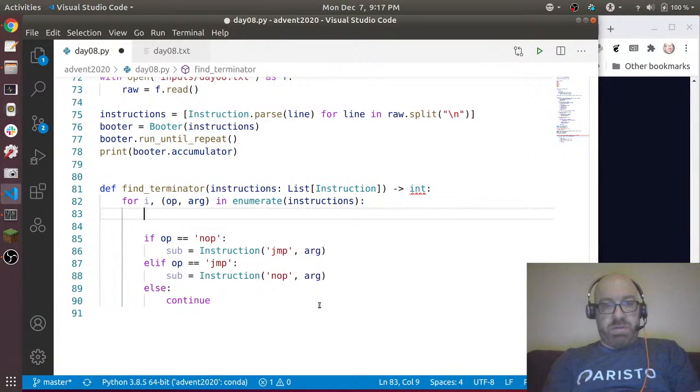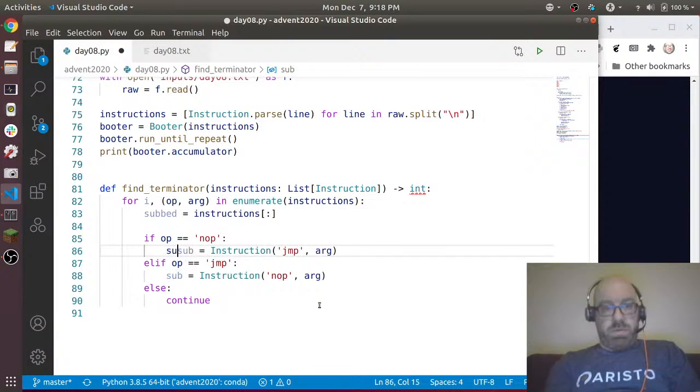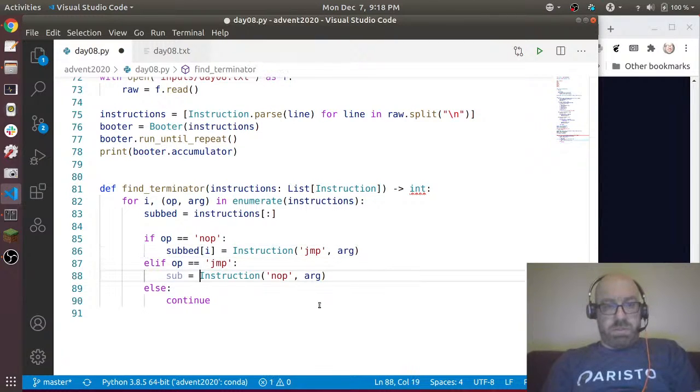Let's say cloned, subbed equals a copy of instructions, so this is a copy of it that we can mess with. Subbed[i] equals sub.